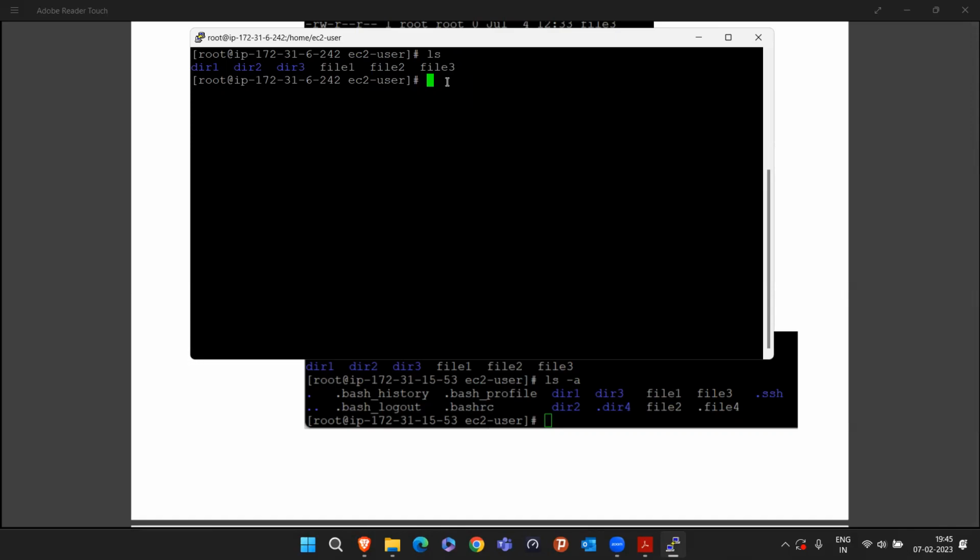Okay. But what will be the file name? Touch command I am using, but what will be the file name? So this file should be treated as a hidden file. See, it should start with a dot. If it is starting with the dot, only then will it be treated as a hidden file.